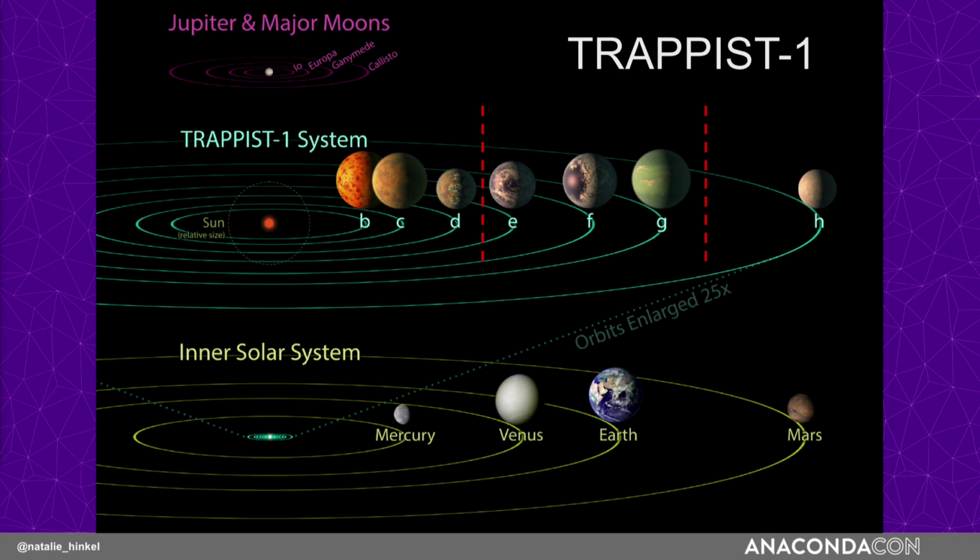It's an M8 star. And you can see from this image that all of the planets are all smashed in such that it's actually easier to compare their scale with the scale of Jupiter and its moons than it is to compare it to our own solar system, which is what you're seeing at the bottom. So everything is like really smashed in together. But these 3 planets that you're seeing that are demarcated with the red lines, they are in what's called the habitable zone. But my collaborators and I, we looked at these planets and we're like, these planets are a little weird. Given their mass and their volume, it seems like they're kind of puffy.